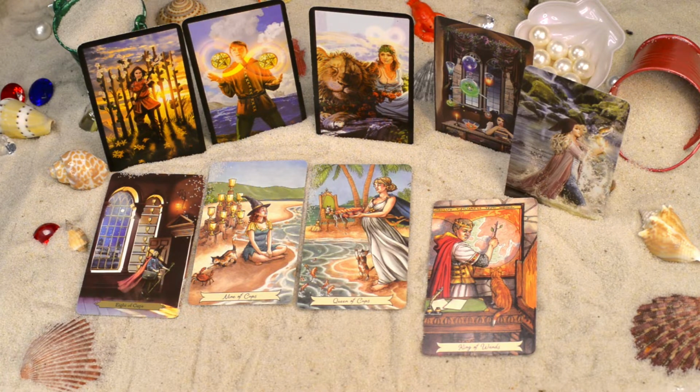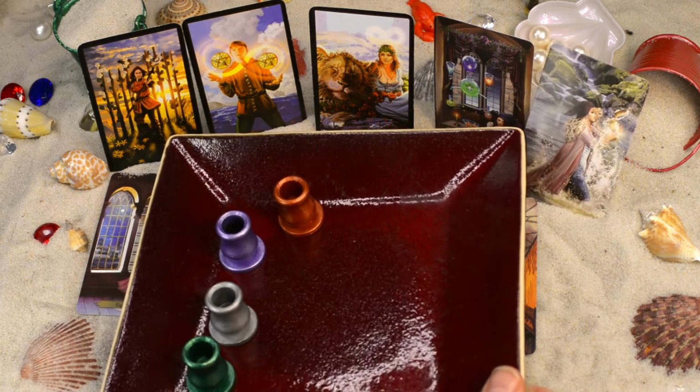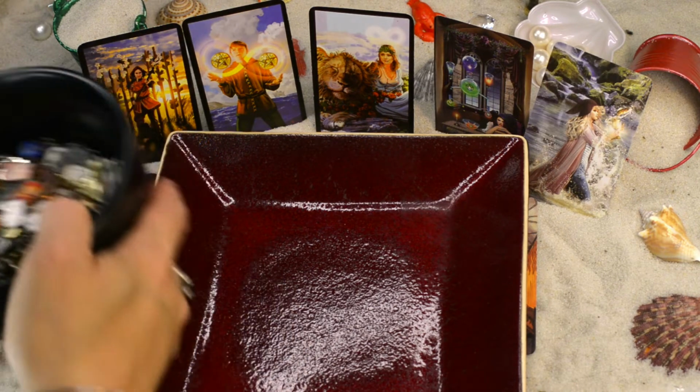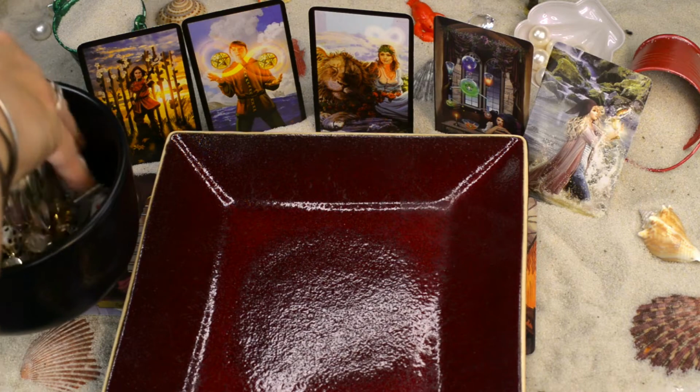So that might be what's going on there, because that's the energy I'm getting. It is a little bit extra with work there. It might have to do with what I was talking about with support, or it might be even a little something on its own. But those are the vibes I'm getting right now. Now we can go on and we look at our charms and see if there's anything else there that we're looking at. Get an idea here. So let's go ahead and do that.